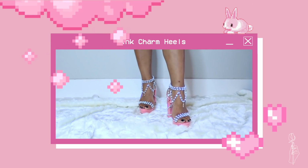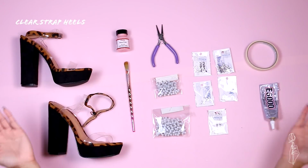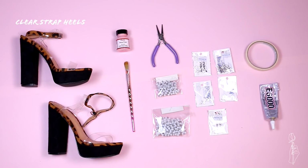And for the last tutorial, we have these pink charm heels. For these heels, you'll need chunky heels that have transparent straps that are already attached. Mine are from Amazon that I got for $40. Pink leather paint or spray paint, or honestly even acrylic paint I'm sure you could use.